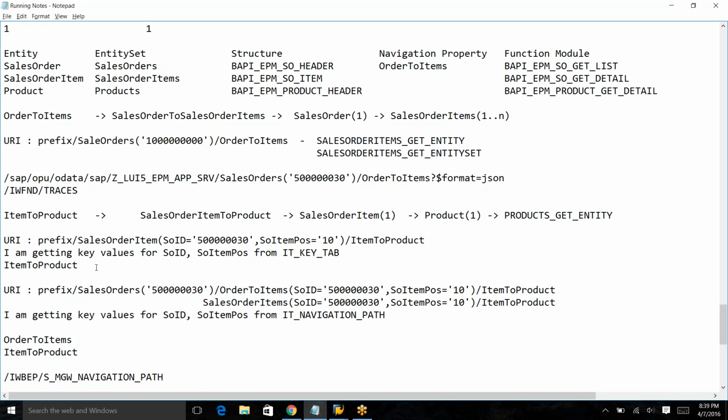We can even look at whether IT key tab is not initial, but the better way is to read the navigation path. If the navigation path is just this one, then we know the IT key tab will have values. But if in the navigation path the first line is order to items, then we don't have values in the IT underscore key tab, and we are going to get those values from this navigation path. Does it make sense? Yeah.